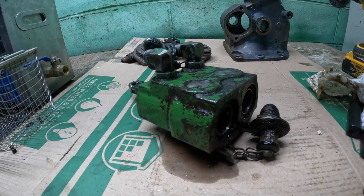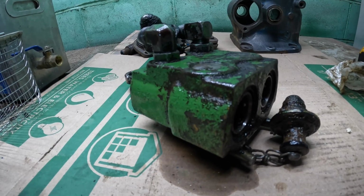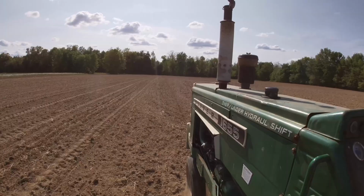All right, can we make this John Deere coupler more better? Let's find out right after this.